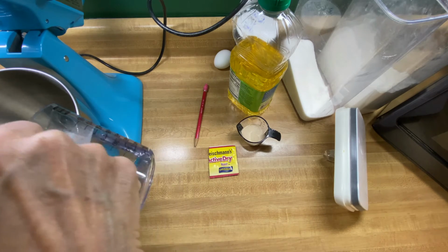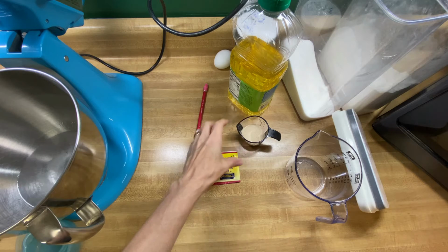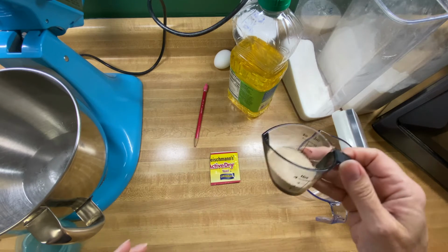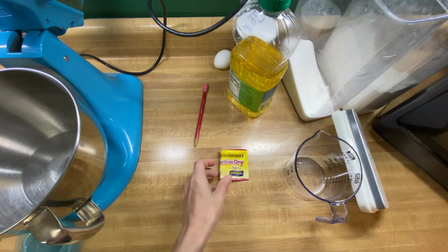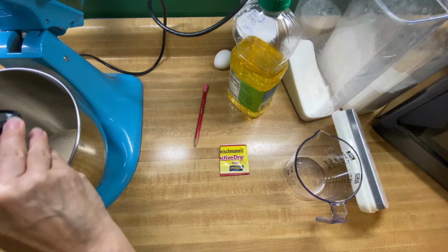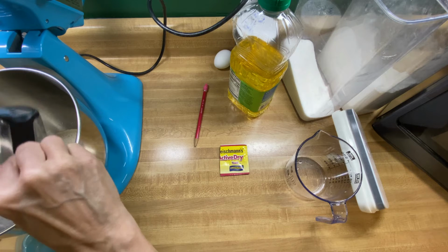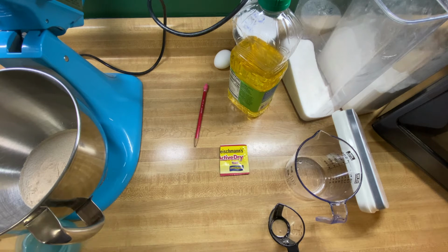So I'm going to pour that into my big mixing bowl with a little bit of sugar, and then you actually use 2 tablespoons of the instant yeast, which is actually 3 of these packets, which seems like an awful lot. I have not made this recipe before, so I don't know what that's going to mean, but we're just going to let that sit there and eat away for about 10 minutes.